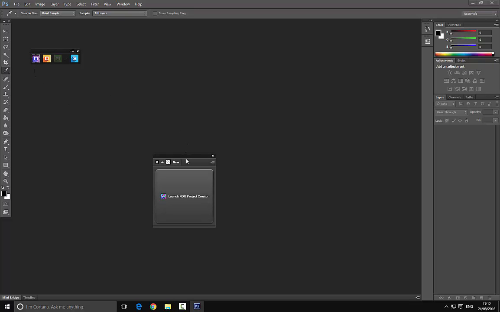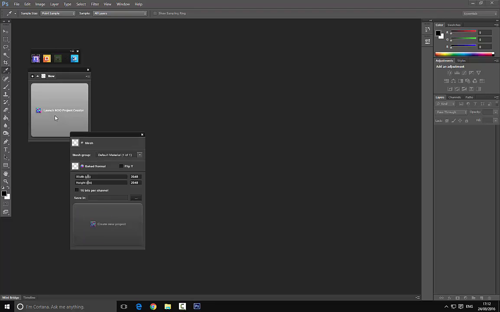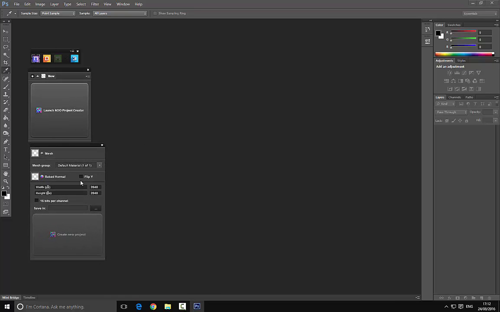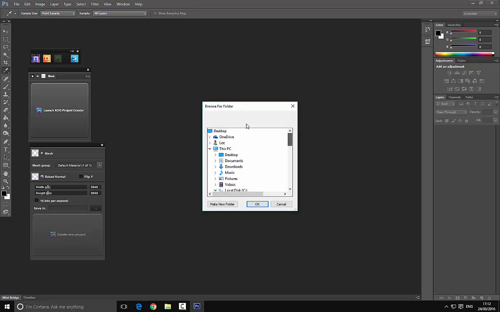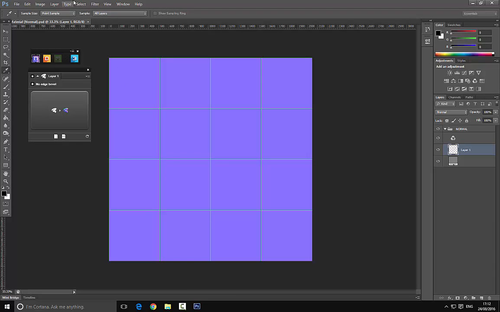So I'm just going to set up a project how we have done before. I'm going to choose Endo, launch new project, and 2048 is going to be perfectly fine. I have no mesh. I'm going to drop this texture to the desktop. When we drop this texture to the desktop, it actually doesn't create any files until we save. It's just a location in which we're going to set the default location for them to be saved. So let's press OK.